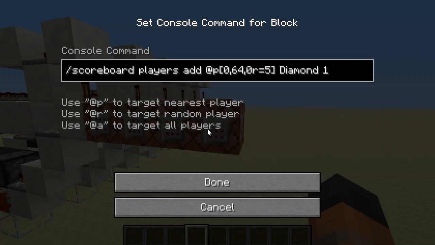And then if we look at this one, you can see there's extra syntax after the @p, and these specify some coordinates, so 0, 64, 0. You would place that wherever your deposit box is, and then a radius of 5, it's missing a comma there. So a radius of 5 around those coordinates. If there's a player in that region, then it's going to add the diamond score to that player.